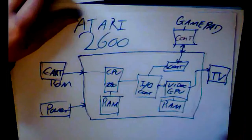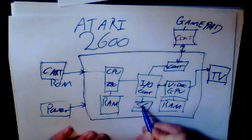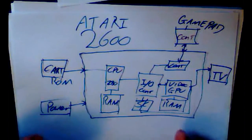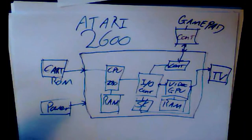It's no different from a PC either — a PC has a CPU, RAM, IO controllers, a video card, and a sound card which also comes off the IO controller and mixes with the video signal to the TV. So when we build this console together, we're not making an Xbox, we're not making an Atari — we're making a console. All consoles are the same. There is no difference between a 1970s console and a 2014 console. The only difference is that the processors are faster and have more instructions — an instruction being something like 'add two numbers' or 'divide.' New processors just have more operations available, but the bare bones are exactly the same.